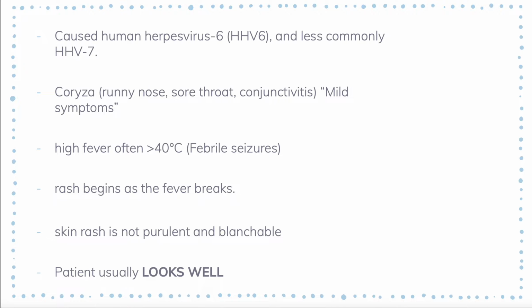Usually, patients come with a very high-grade fever, more than 40 Celsius, that can actually lead to febrile seizures sometimes. An important point to note here is that after the fever breaks, the patient will present with a rash, because we have another entity where both high-grade fever and the rash occur together, that we're going to be talking about. The skin rash is non-pruritic, so it's not itchy, and blanchable. Blanchable means when you press the skin, the rash will disappear, which means it's originating from the skin itself and not from the blood vessel.